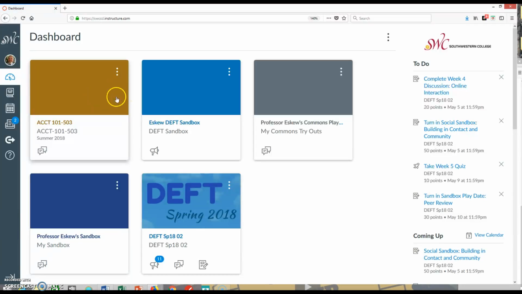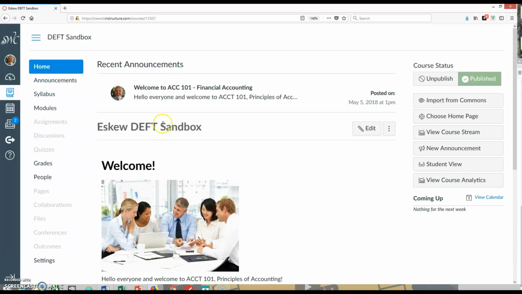If you click on your dashboard, and you look on the right side of the screen, you will see a to-do list that changes as assignments and gradings come and go. Now let's focus on our course. You have a course menu next to the global one, and you can hide this if you wish.